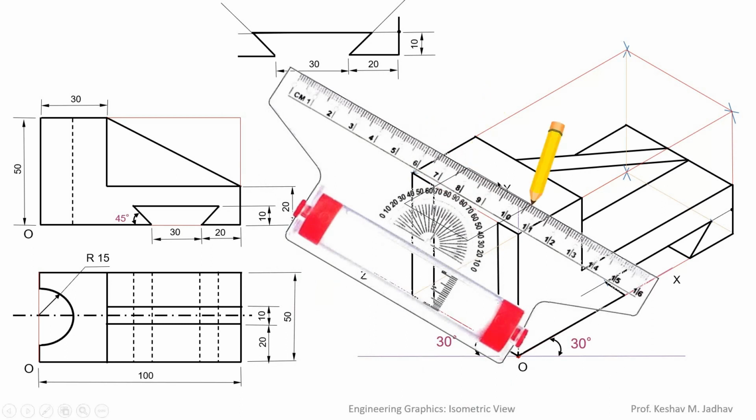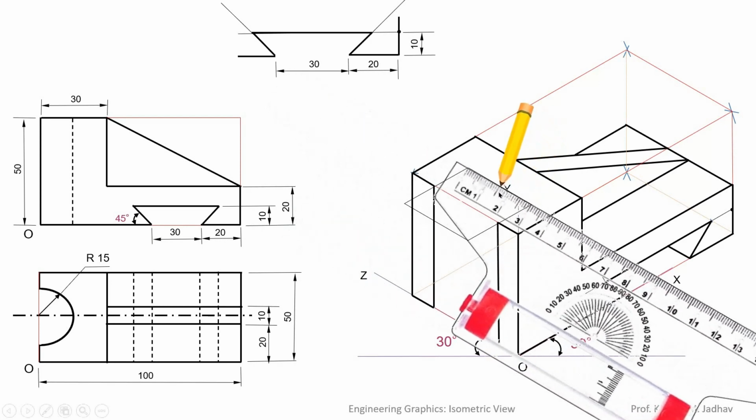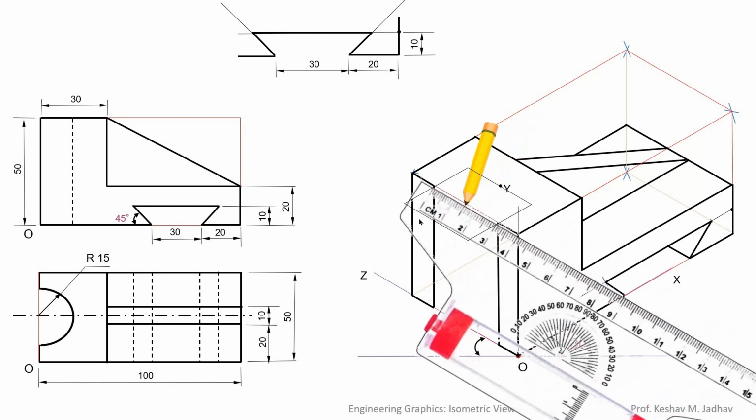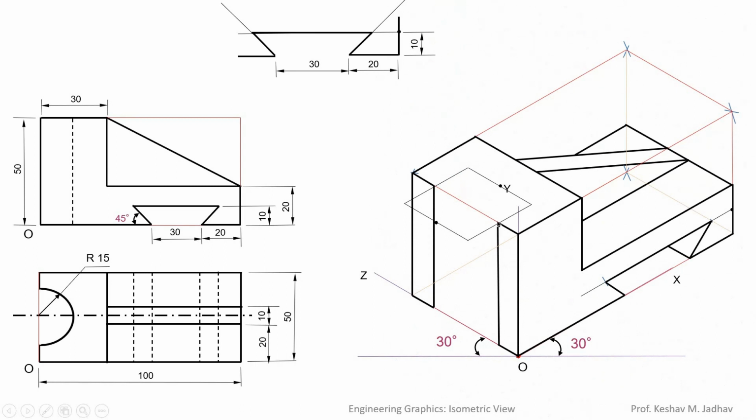Now we have to locate the midpoints of these lines. The length of the line of the rhombus is 30 mm. So we can locate the points at 15 mm, 15 mm. And for these sides the midpoint is already available. Now this is the large angle and this is the small angle.